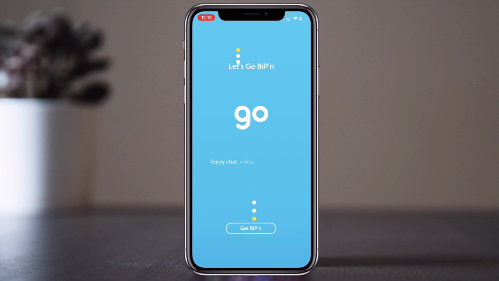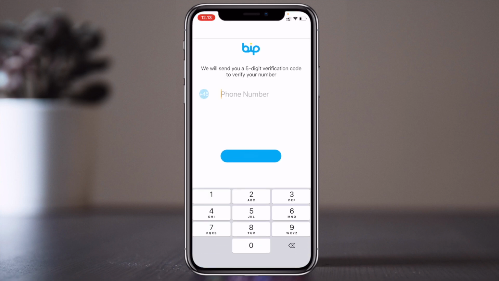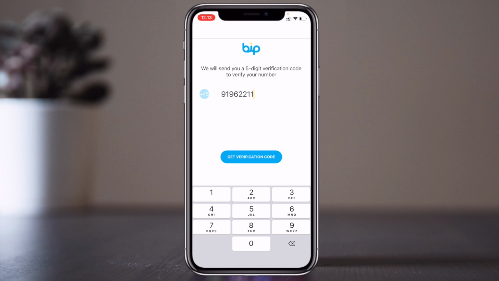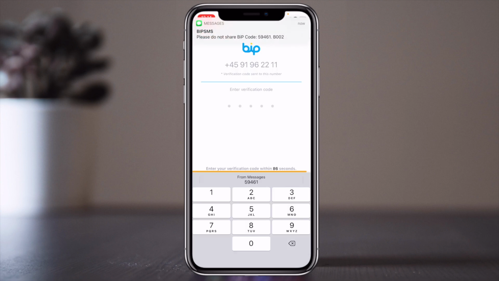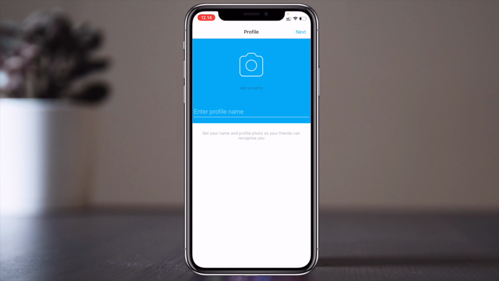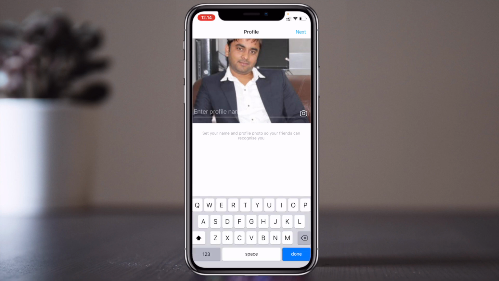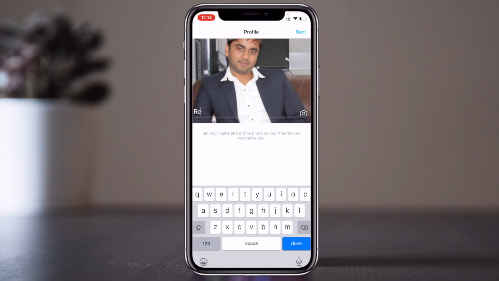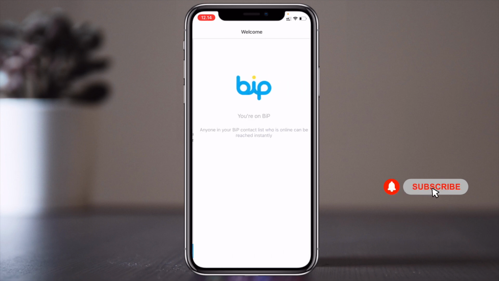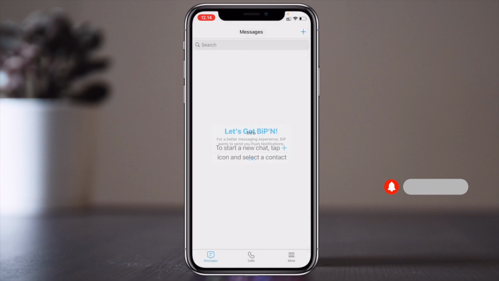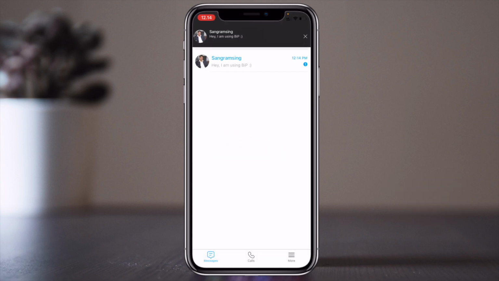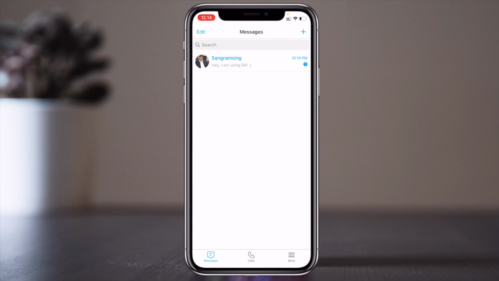After installation, you open this application to enjoy chat, video and audio calls with your friends, family, and so on. Tap Get Started, Continue. Add your mobile number, whichever number you are using. An OTP comes here. You can add your photo from the photo library on your mobile phone. You add your name, like I'm adding my name here, Research Rocks. Next, Continue.